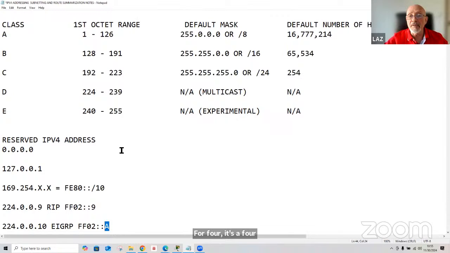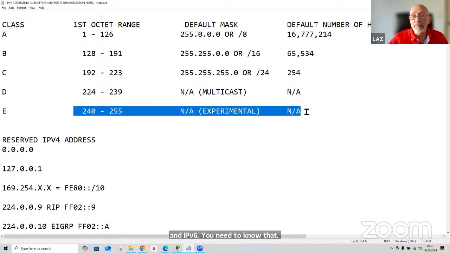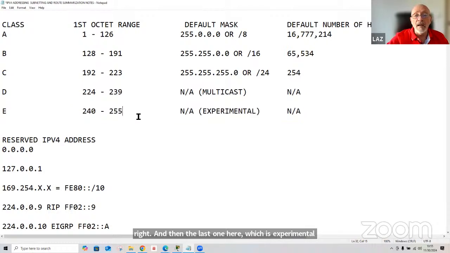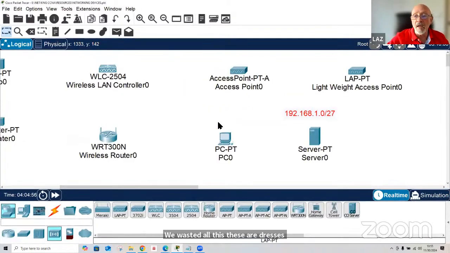So yes, multicast addresses are used with routing protocols to send out updates. That is true. And you need to know what they are, both in IPv4 and IPv6. You need to know that. And then the last one here, which is experimental, you can't use it for any reason. I don't know why they made this, to be honest with you. We wasted all these addresses, but let's take a look and see how that works.